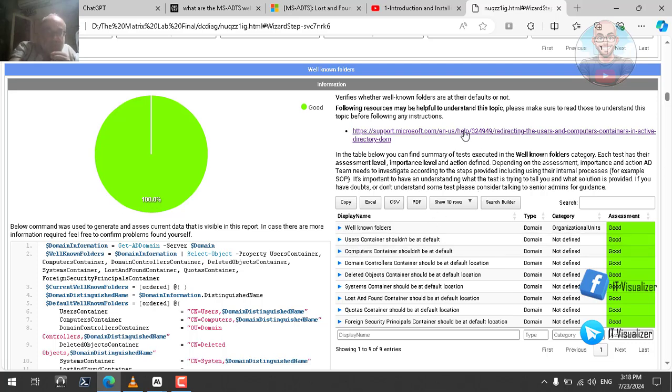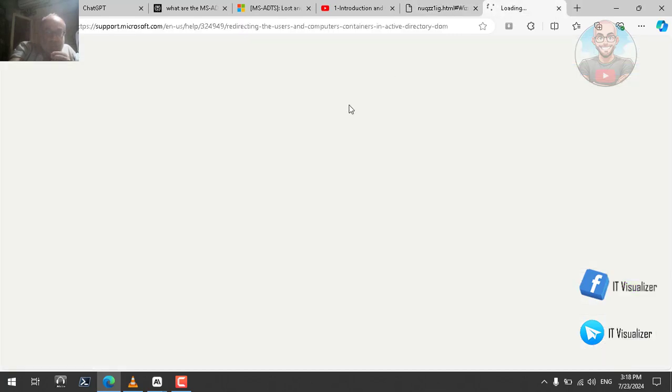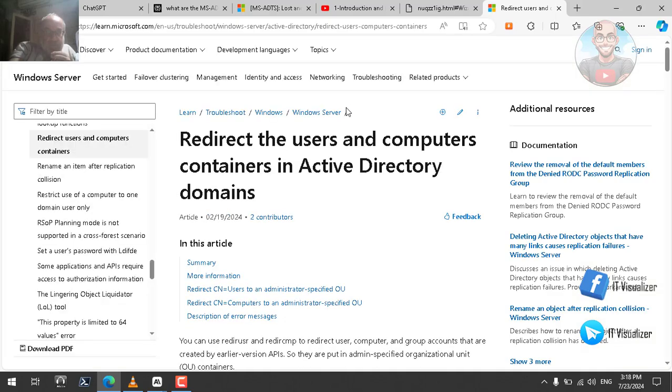And here is the URL on how to do that. It says you can redirect the users and computers containers in Active Directory. So this is how you can redirect the creation of users and computers by default to be created in two other folders, other than the default Users and Computers folders in Active Directory.